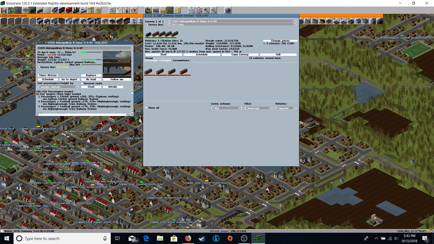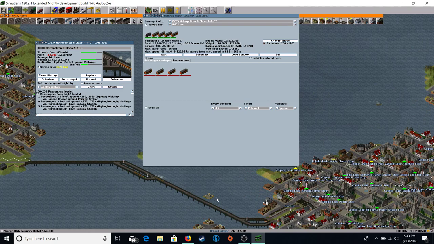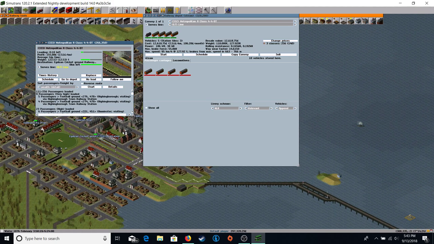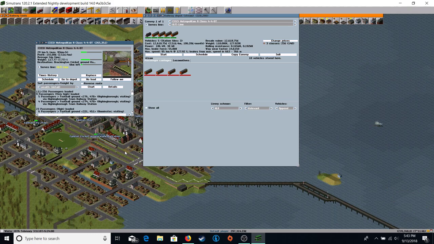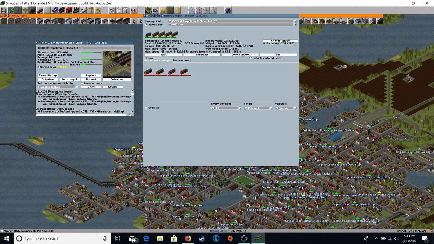Stops there, takes on some new passengers. Then it heads over this bridge. This bridge is a pretty recent addition to my map. It's expensive to build these bridges. Obviously. And I'm going to wait until this train gets all the way to the city before I start this other one. That way I think they'll cross each other in the midpoint.